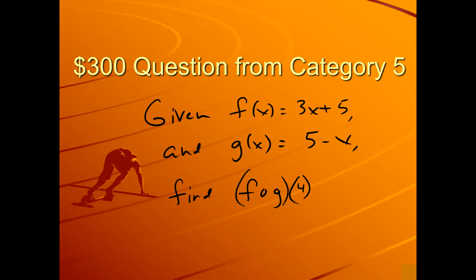All right. So what does this mean? This is f of g of 4. Okay, so instead of x being there, it's not the whole function inside the whole function. It's actually the value of g of 4. So if you plug a 4 into here, 5 minus 4 is a 1, is that right? So that means this becomes f of 1.